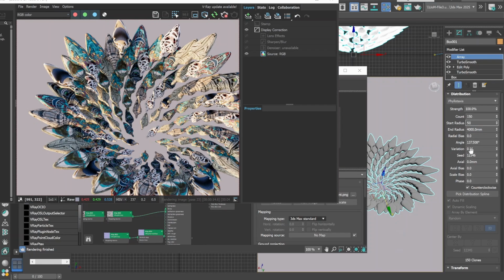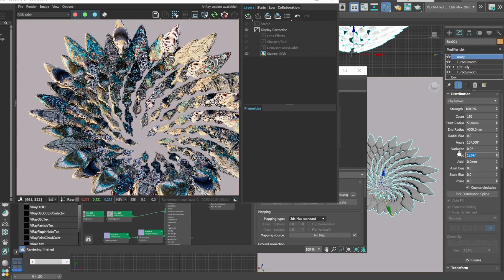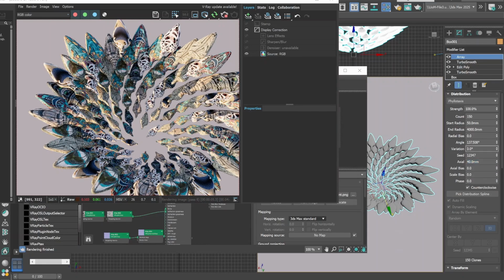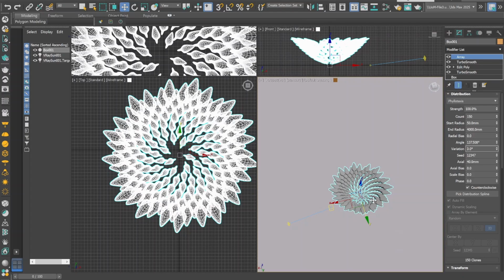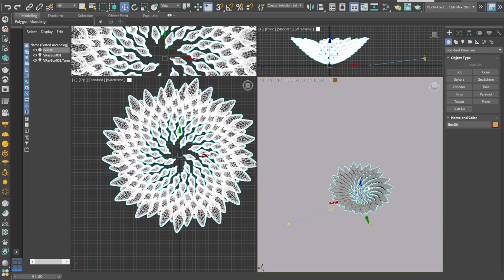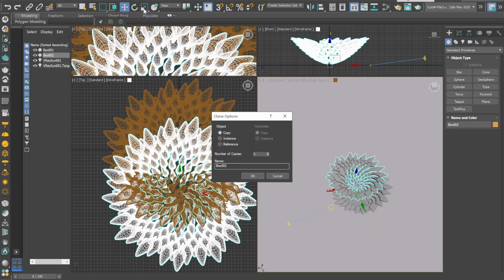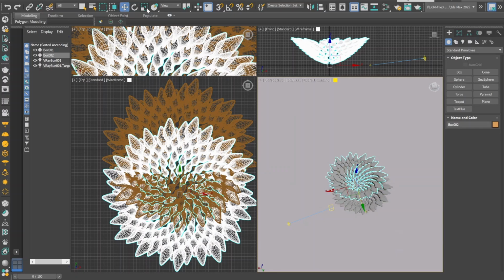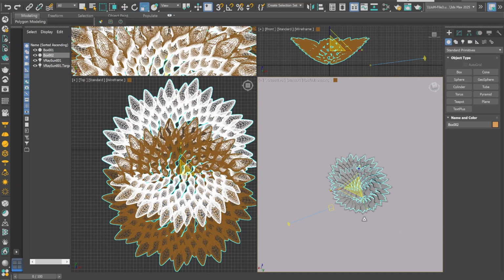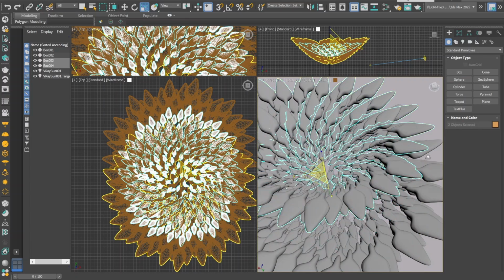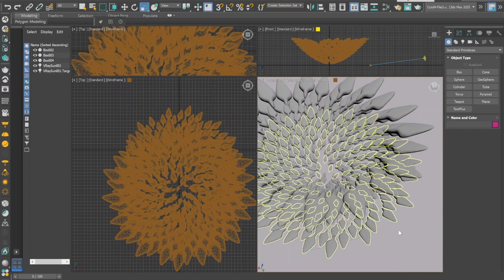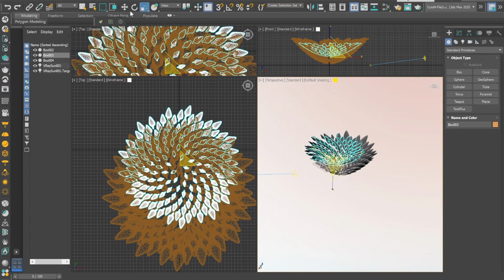But yeah, that's basically the Phyllotaxis modifier in the array tool. So yeah, I do a few more little things, but all of this is just to make it slightly more like an actual flower.